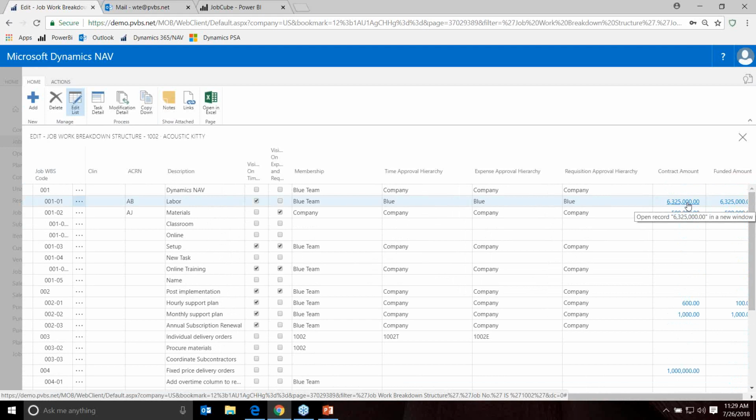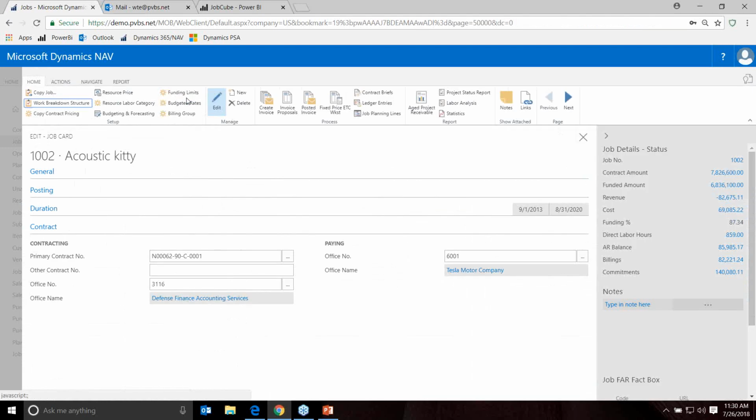Oftentimes people ask here about other documents, so linked documents. Same concept, right? If I got the email from the COTAR, I could actually take that email and drag and drop it if I was using the SharePoint document management piece inside of Dynamics. Or I could link a document. So really making it easy for people to do their day-to-day task and also manage those associated documents.